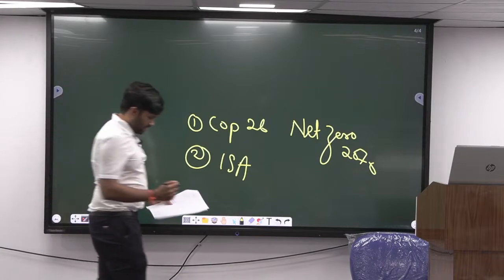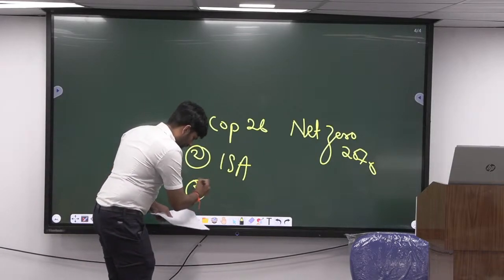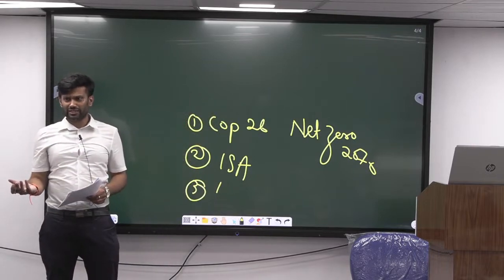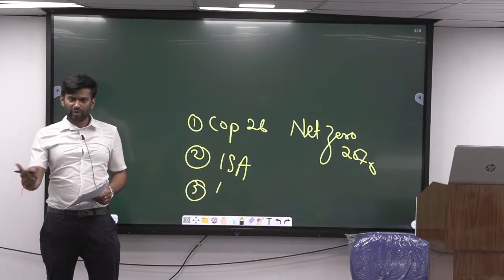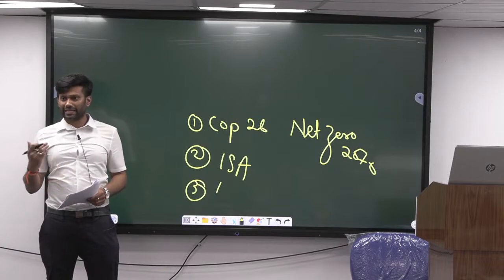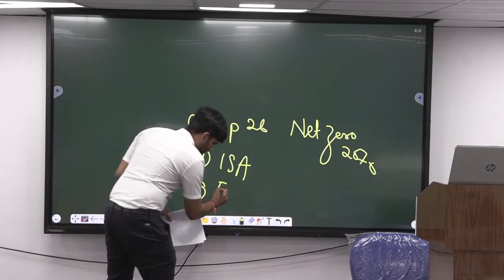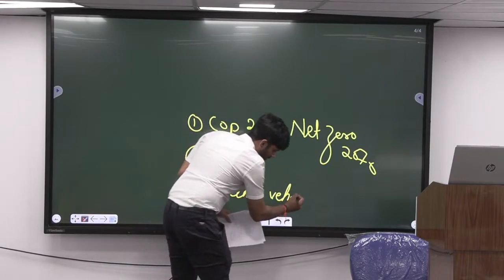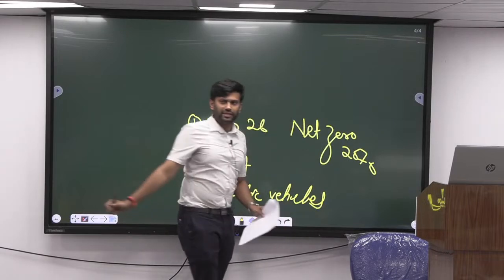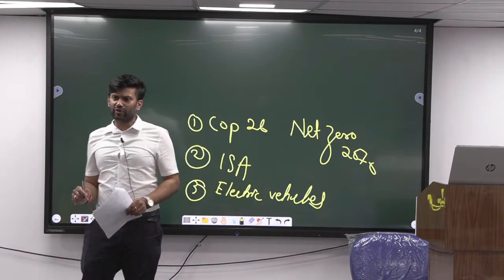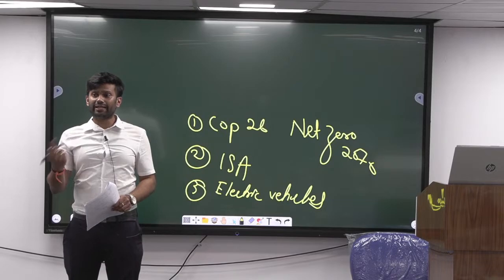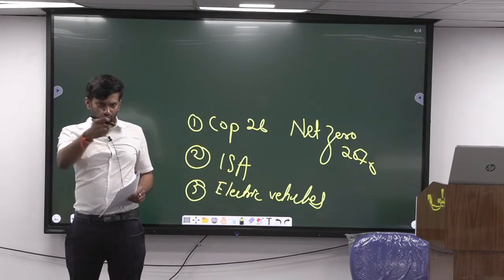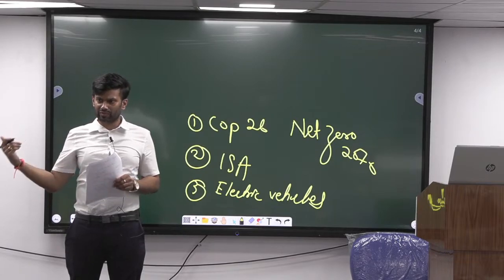Third, you can also say that currently India is tying up with many multinational companies such as Tesla to promote the electric vehicles boom in India. And especially we can see that Indian foreign policy today is stressing more on green energy and green battery production. So India has signed many agreements with many countries to transfer the technology with respect to green batteries.